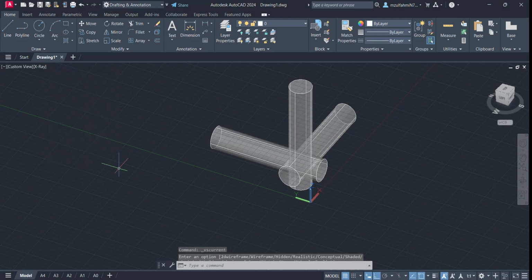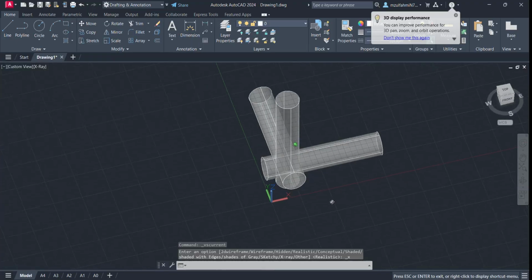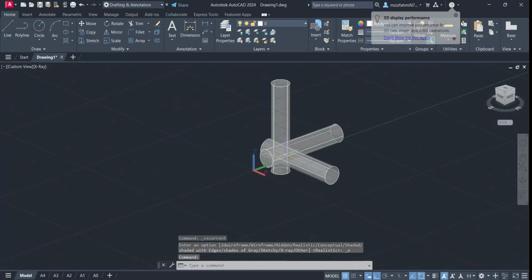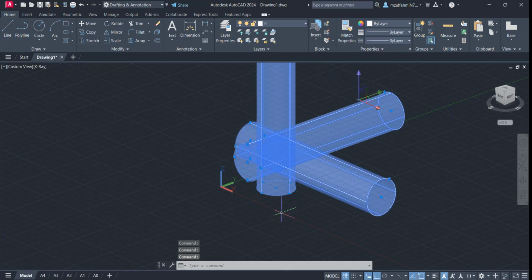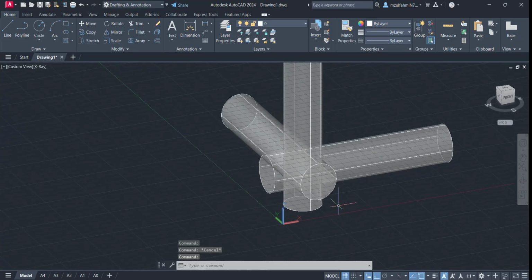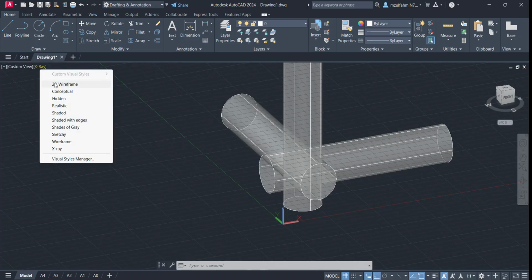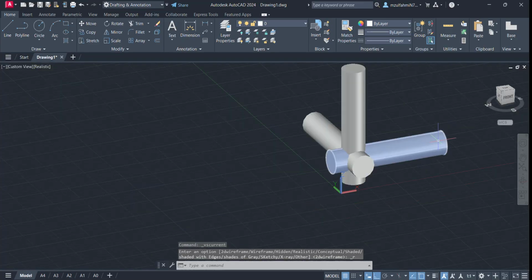If you do the X-ray, you can see they are crossing each other. These are three solid objects going over each other. This is the basic of AutoCAD 3D.